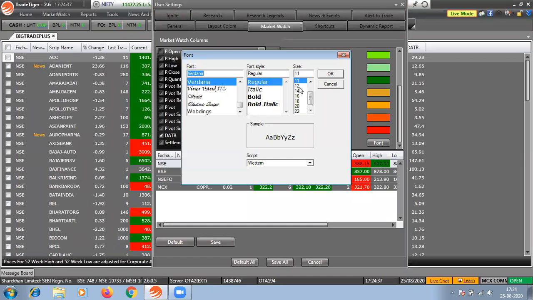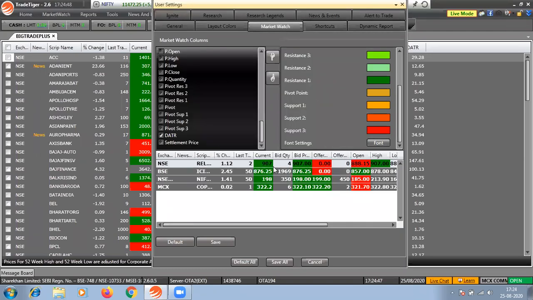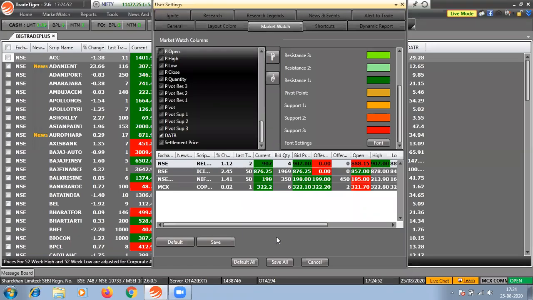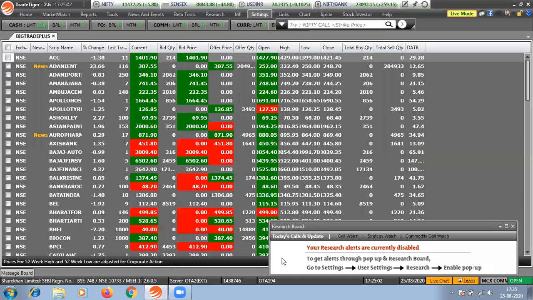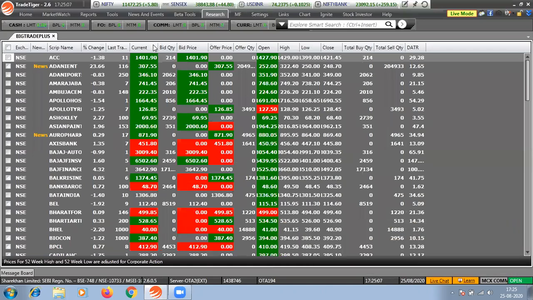Yes, then you can also change the size of your font, 11, 12. So let me just do this. Okay, let me just click on this bold and let me just make it 12. Now if I click on this okay, then save. See, in the background everything changed. Now all these scripts are in bold letters and the size of the font is 12 now. So it is clearly visible to everyone, correct? It is clearly visible to everyone. This is how you can change the market settings.